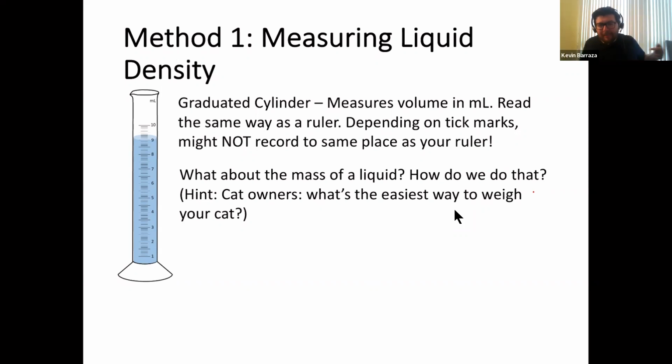Mm-hmm. Yeah. What I was getting at with the cat thing is that cats often don't go where they're supposed to. So when you weigh them, you have to hold them in your arms and then you both go on the scale and then you subtract your weight. It's the same thing with this. In this case, we're the container for the cat. In the lab, when we want to measure the weight of a liquid, we're going to do the same weighing. We call that the weighing by difference method.